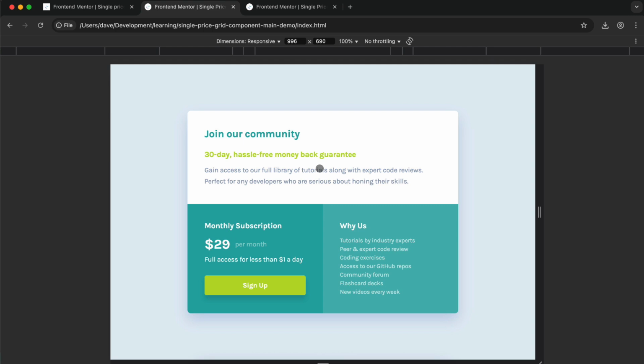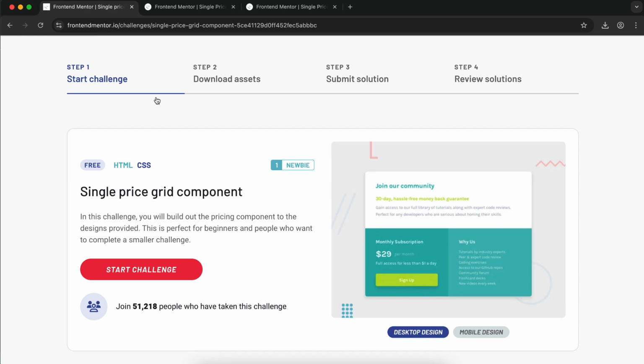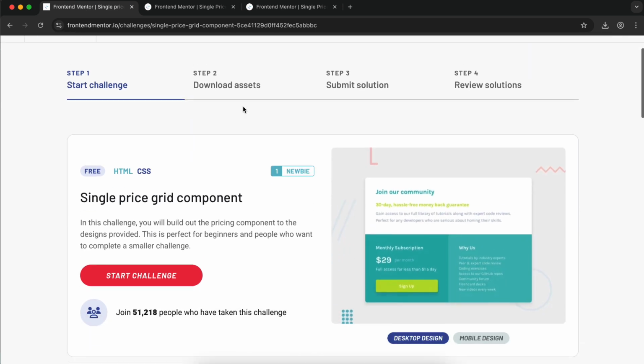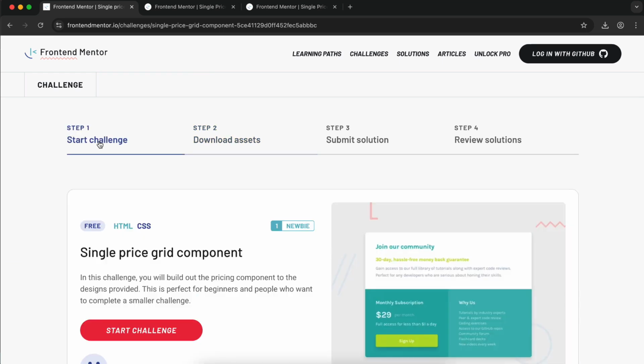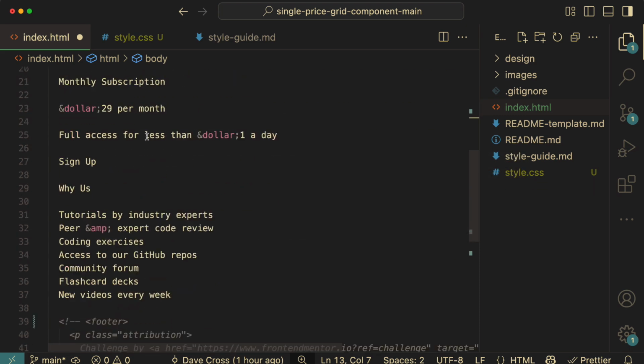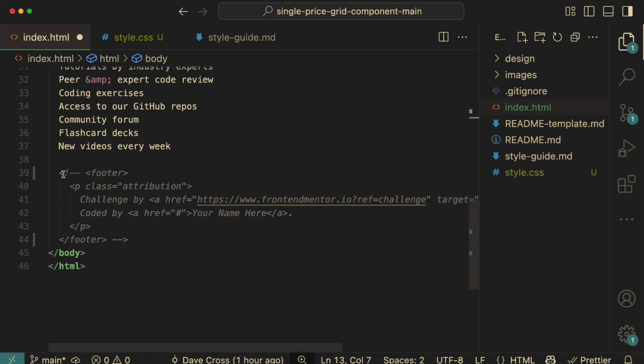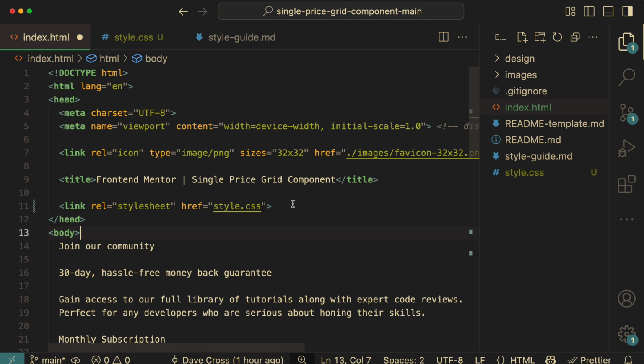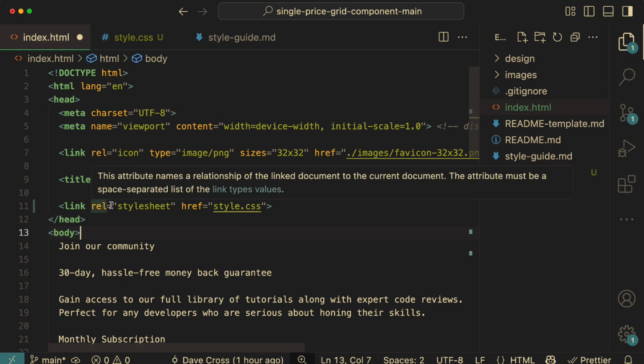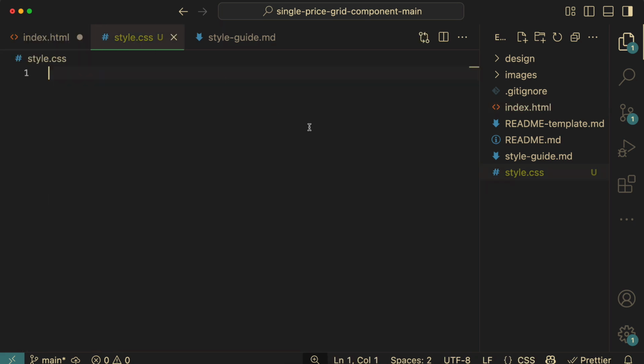So we're going to do that, and those challenges that I was talking about, those little hiccups, as we get into it. So go download the assets. I'm not logged in at all, so I won't be able to see this, but go download those assets, open them into your editor, and start cleaning it up. I have done exactly that. So I have commented out the footer. I've gotten rid of the attribution styles, sorry, and I have added my style file. It is empty. We are going to fill it up very, very soon.